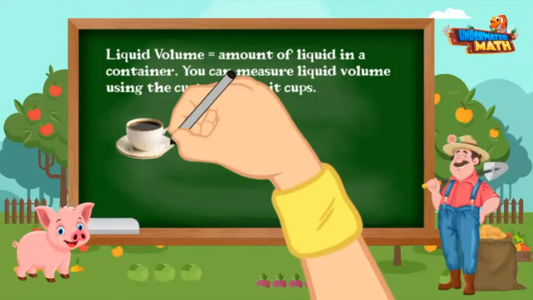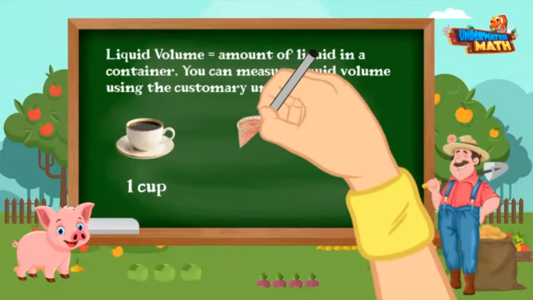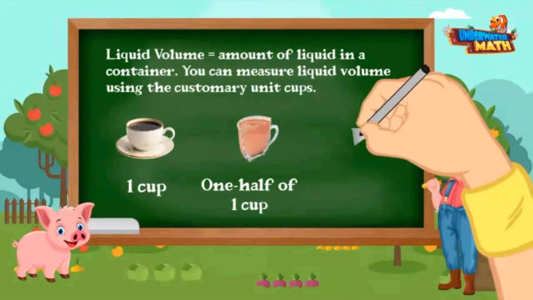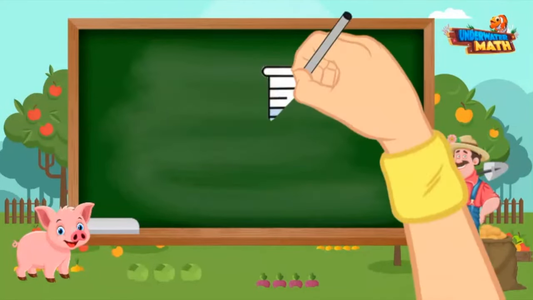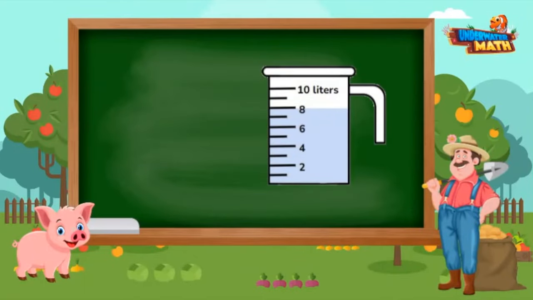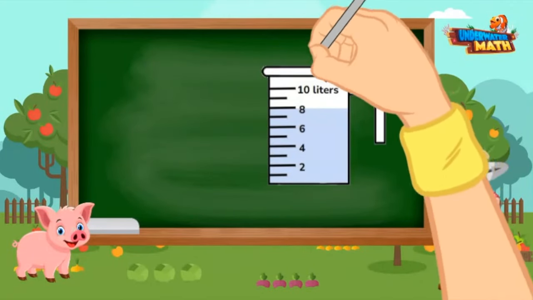You may remember these from cooking with your family. We have one cup, half a cup or one-half of a cup, and a quarter cup or one-fourth of one cup. Here is the amount of water we need to mix with the crushed apples to make a jug of cider. We can see that the unit of measurement is liters.